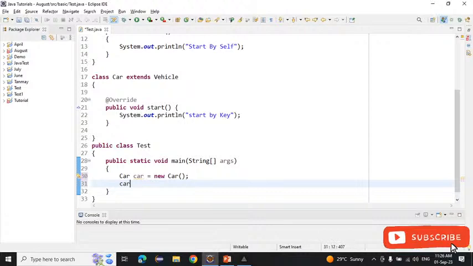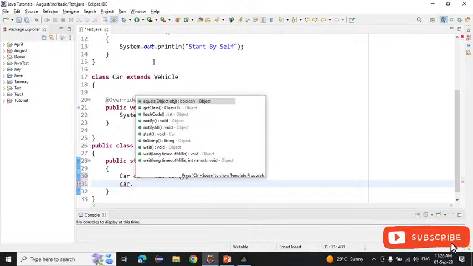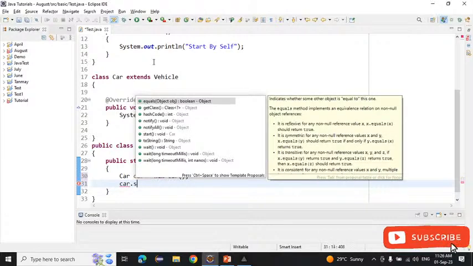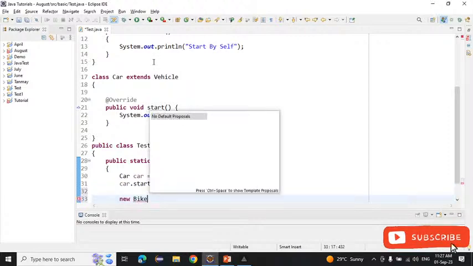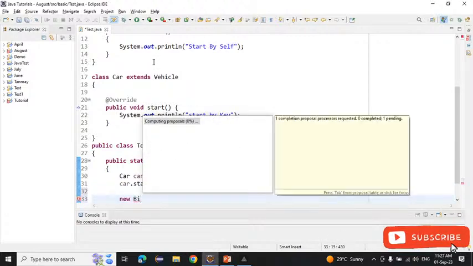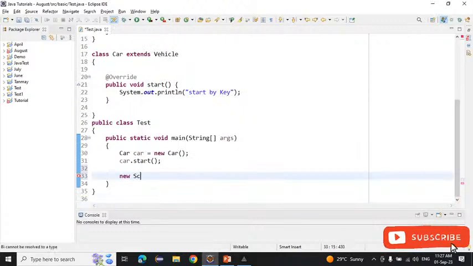With the help of Car we can simply call the method. What is the name of our method? Start, right? After that again we will come here and new Scooter, and here we will write Scooter.